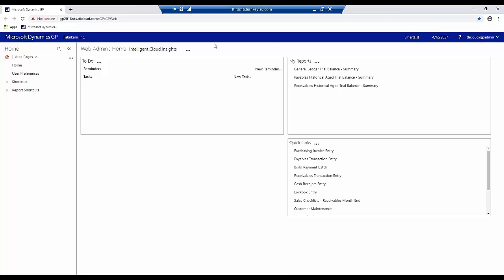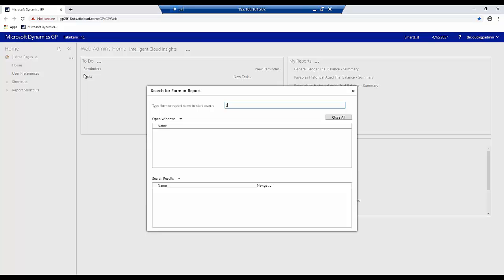Look and feel of the web client is pretty similar. Those topics that we were discussing, let's go ahead and pull those open and work through just a real quick introduction on how those function. So let's go ahead and we'll get to my customer. I wanted to show this window. I think this is a nice window that they've added. Just a quick search from the web client to be able to find the window that you want to jump to. So if you say, hey, go find the customer maintenance card to make the update that you want, this window would allow a web user to find that pretty quickly and easily.